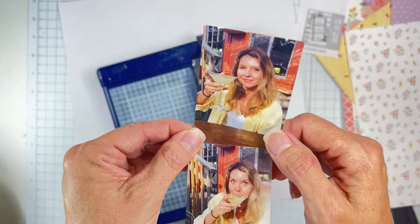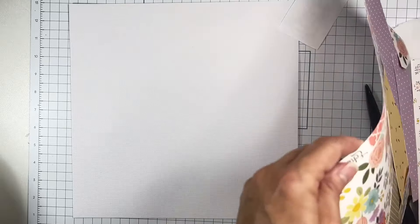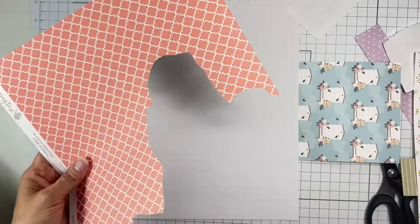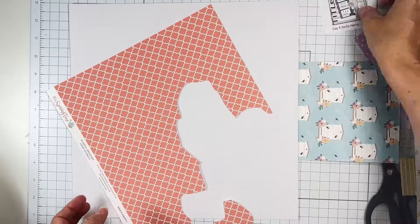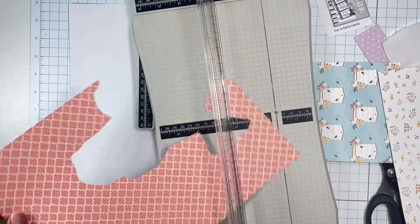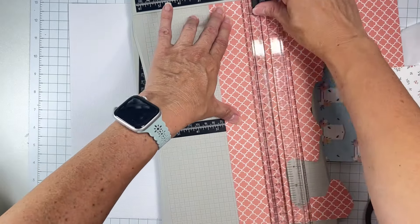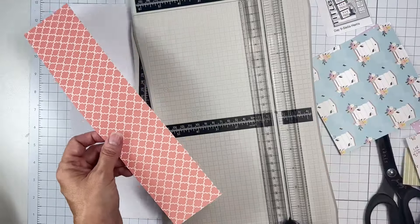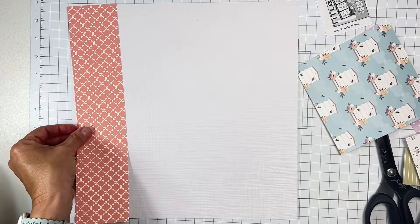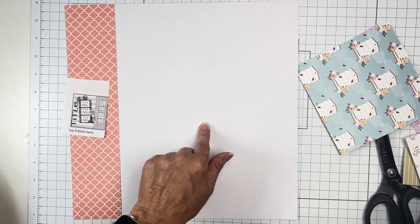I'll build out some kind of cute film strip and go ahead and mat this in white cardstock first. Unless I'm backing it with a frame, we're gonna mat it with some white cardstock, so I need a decent size chunk to work with. I'm going to use some of this really pretty coral color — it's stunning. I don't have a lot but we're gonna work with it. That's a decent size — not great but it'll work. That will go on the side opposite the film strip.